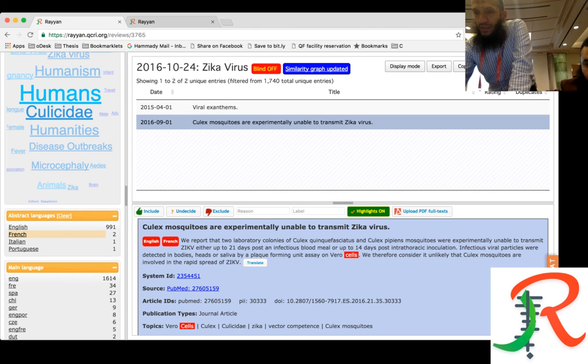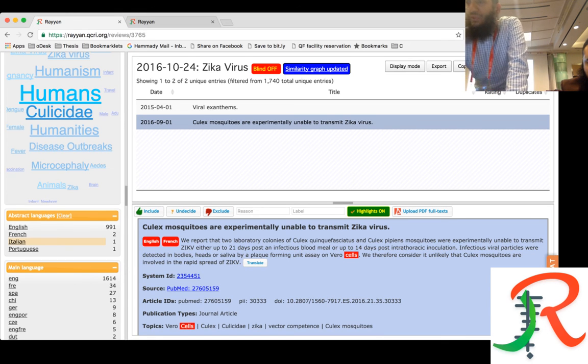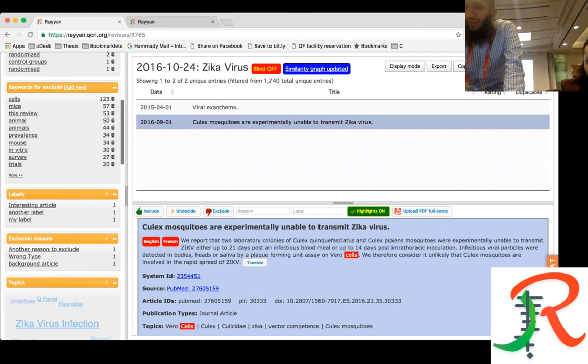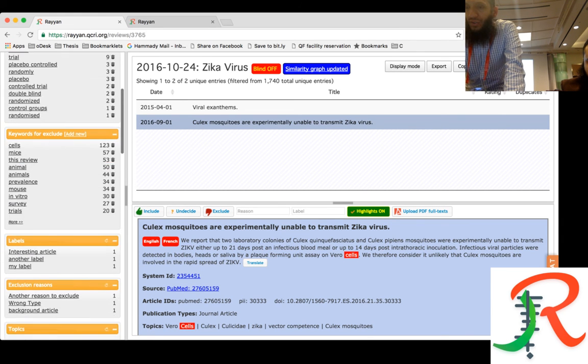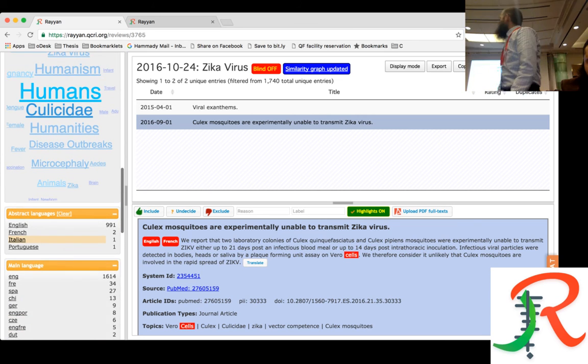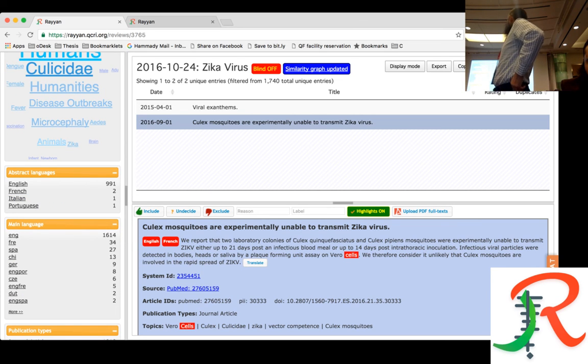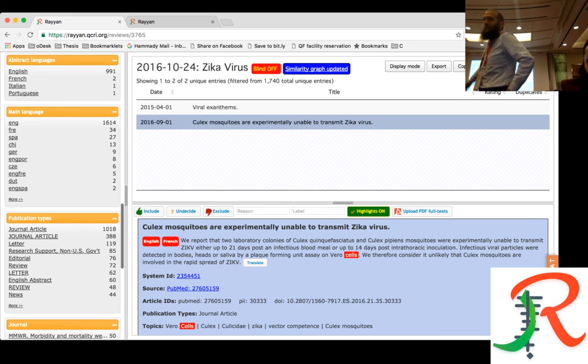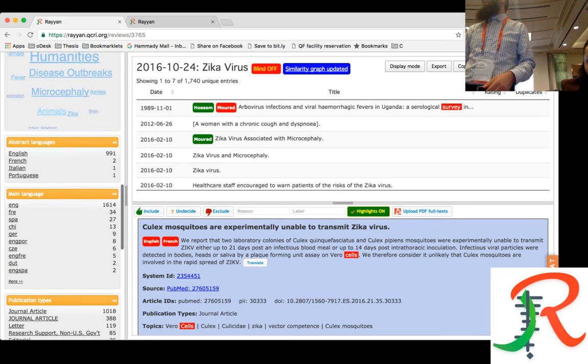So these are the types of the article. What are the journals? This is nice because it gives you the most journals that publish what you are working on. These are the different authors. So you see this guy is one of the main authors. And these are the distribution of the year. Because I did this search before, I noticed that most of the data is coming from 2016. So there have been 1,450 publications from PubMed in 2016.